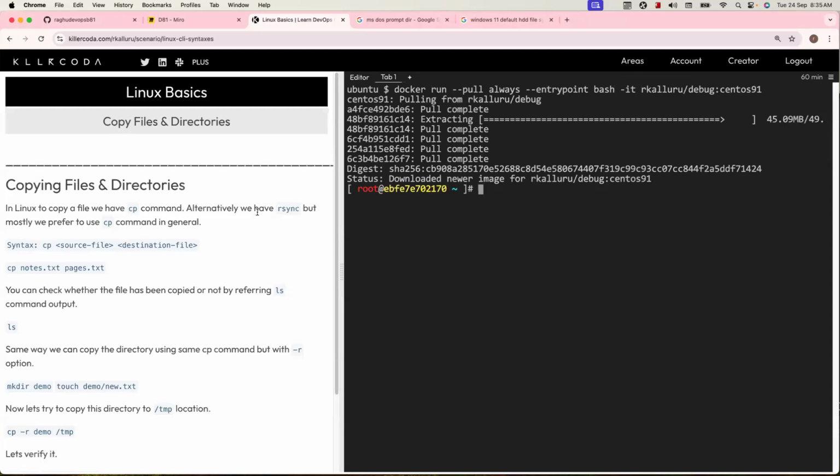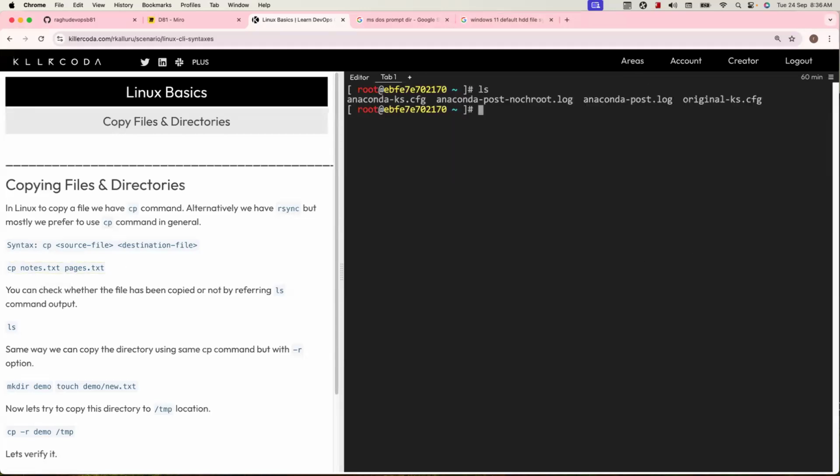With the cp command, you give your source file and destination file. In a GUI, you right click copy, go to the destination, and right click paste. In the same way, here you go for cp, the source file name, and the target file name.